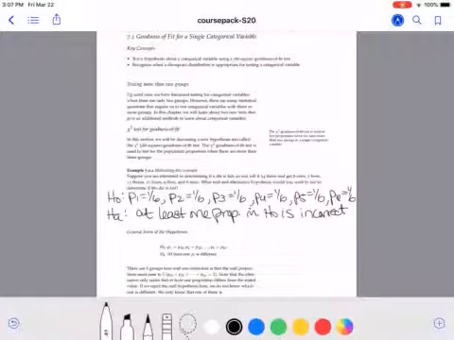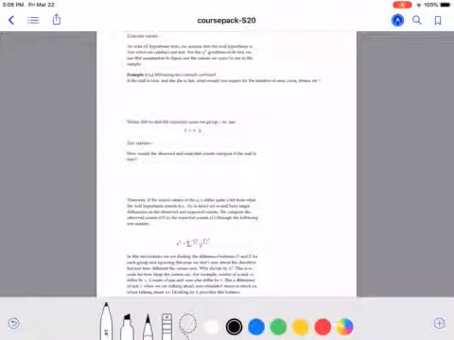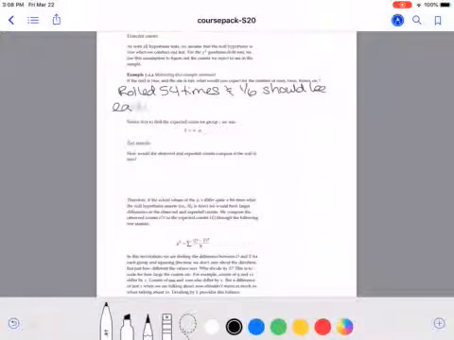Then later in this problem, we look at actually calculating, if the null was true and the die is fair, what we would expect to see for how many of the different numbers we should have. In this problem, we have rolled 54 times total. So we have a 54 for our sample size, and we know that we should have a 6 in each. So if we take our 54 and multiply by a 6th, we end up with 9 of each.